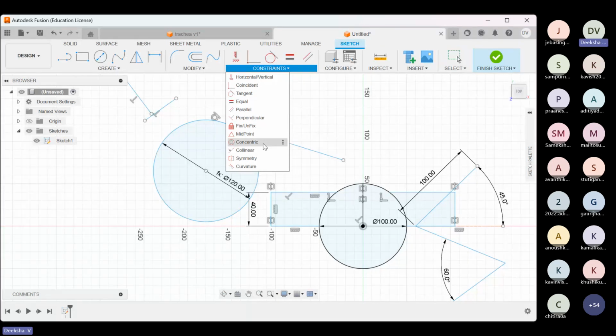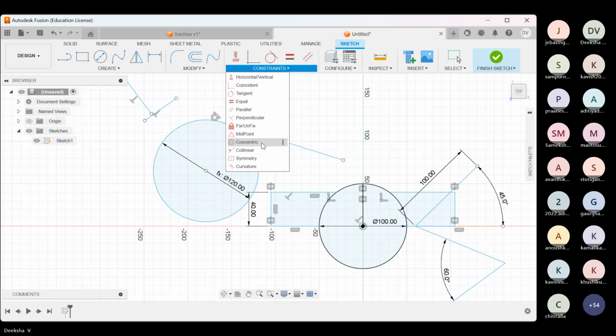Same way we have options like concentric. In case we draw two circles but we want the center to be the same, use your concentric option. Or if you draw two lines and you want them to be of the same length, you can use your equal option. Coincident will basically make them intersect, and horizontal and vertical is basically something similar to the perpendicular option itself.